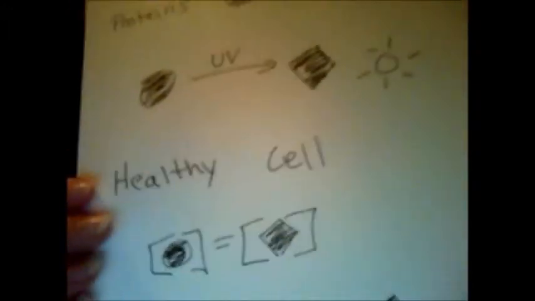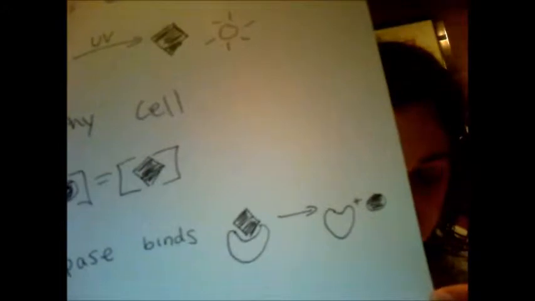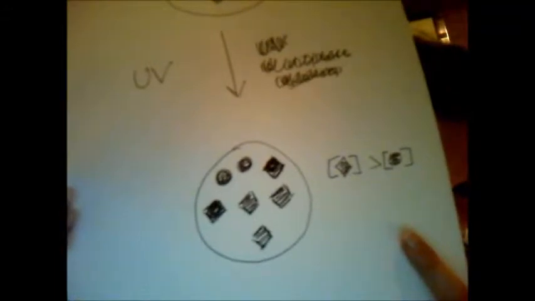And so in a healthy cell, the ideal is that these two proteins will be equal in their concentration in the cell. So the idea here is that shapase converts the diamond protein to the circle protein. So your perfect situation here is a healthy cell, right? You have your equal components of circle protein and diamond protein. And when the cell is exposed to UV light, then you have a greater concentration of diamond protein than you do circle protein. So here's our example of an unhealthy cell.